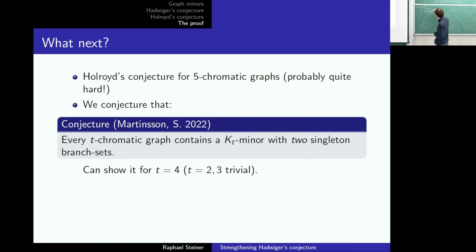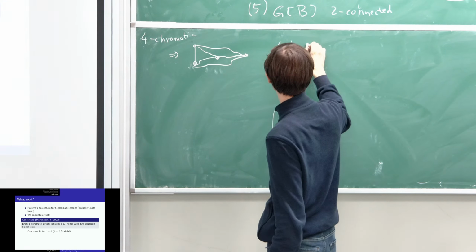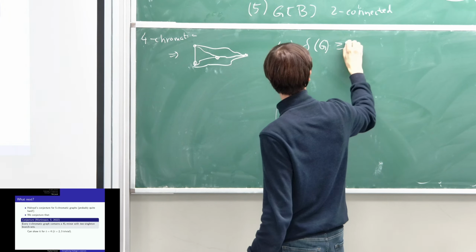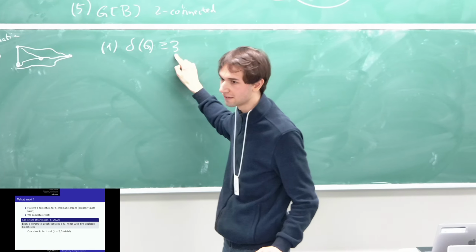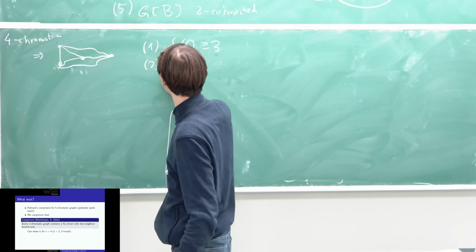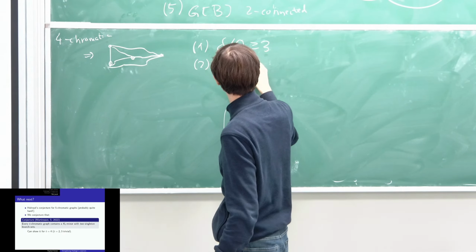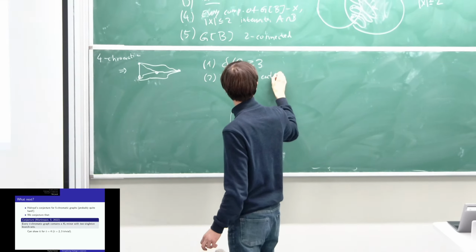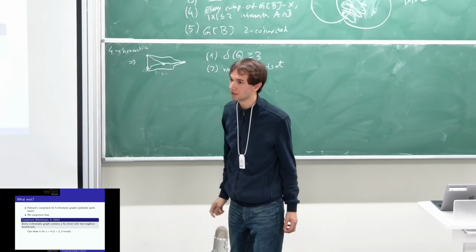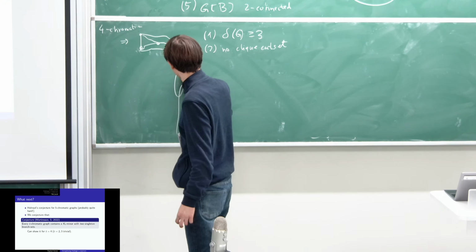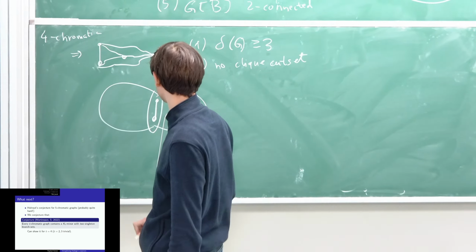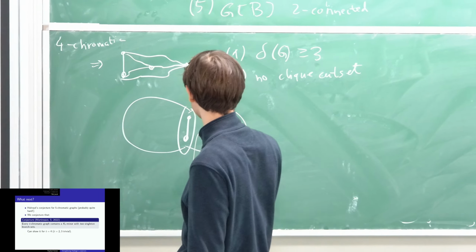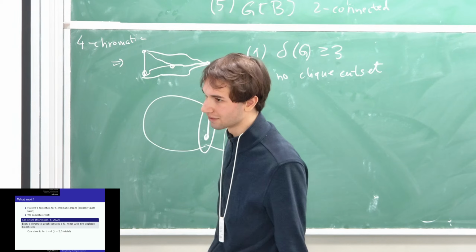Let's suppose the graph is critical. Property 1, which a critical graph has, is that the minimum degree is at least 3, because if you have a degree 2 vertex, you can remove it, color the rest, and add back the color. The second property is that it has no clique cut set. This is a general property of critical graphs. If you have a clique which is a cut set, for example an edge (in this case we just care about edges), then you can just color the left-hand side and the right-hand side, and then permute and fit them together.